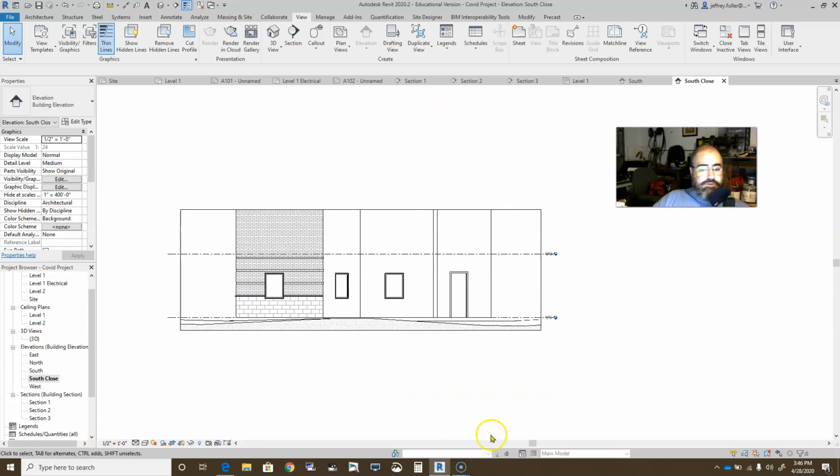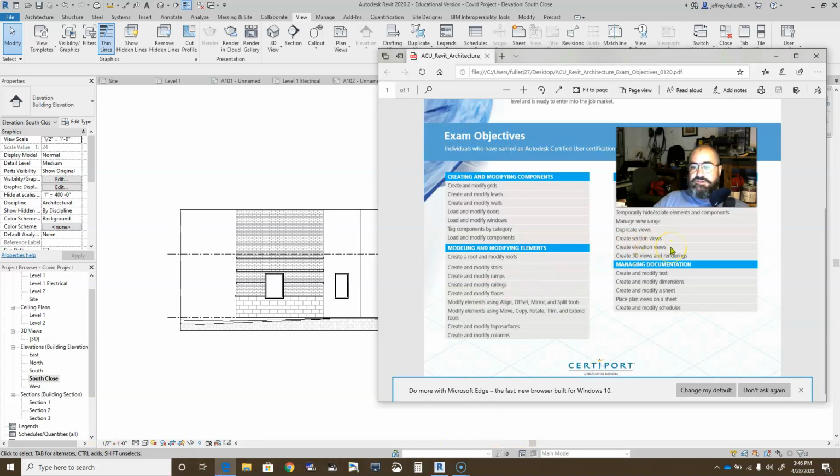All right, so anyway, that is all I can think of on elevation views. As for these elevations right here, where I'm circling, those are automatically there if you choose the architectural template. It will always have your east, north, south, and west elevation views already included. I guess the next video will be creating 3D views. That's where things start getting a little fun.